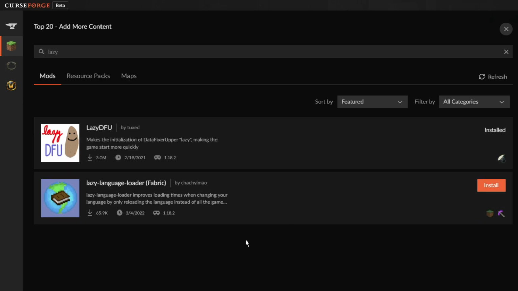The other mod which I did mention is called Lazy Language Loader, and it says Lazy Language Loader improves loading times when changing your language by only reloading the language instead of all the game. So if you guys are actually changing the language inside your Minecraft game, do get this mod as well. There is no harm in getting this, so if you guys are playing on other languages, then also do check out this mod. Alright, let's move on to the next set of mods.